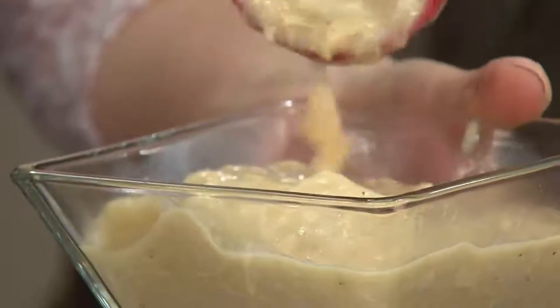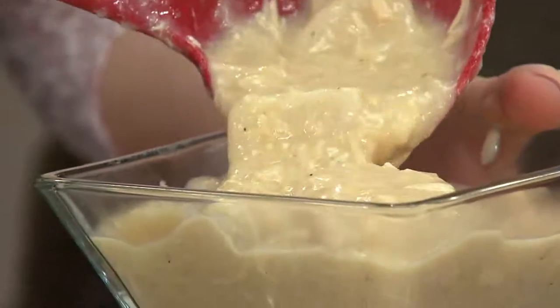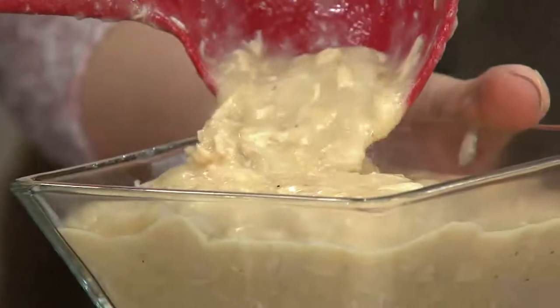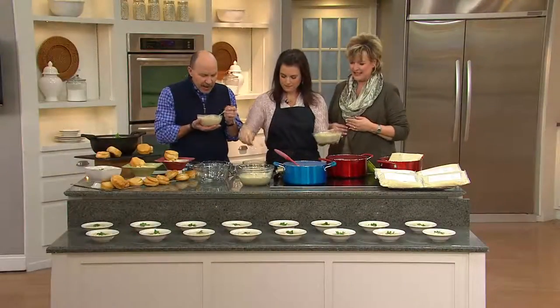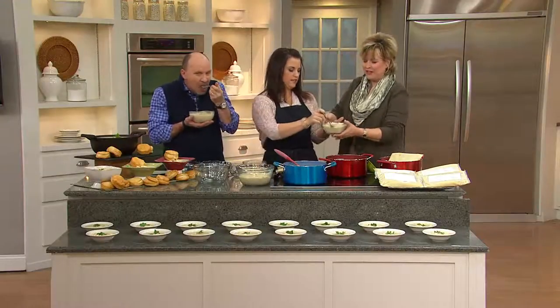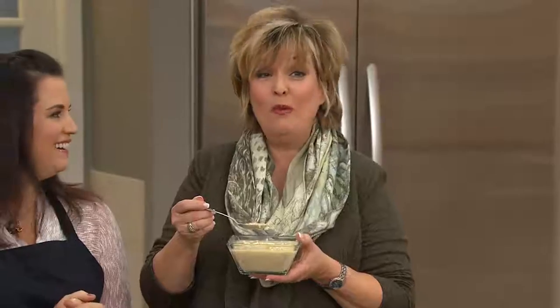I'm not from the South, but my family all lives in the South now — we've got people in Georgia and North Carolina. So we love St. Clair's because it's all that Southern inspired goodness. Southern comfort. Well, here's your bowl. This is actually a David Venable sized bowl. Yeah, if I was at home watching TV by myself, I would definitely eat this whole thing.